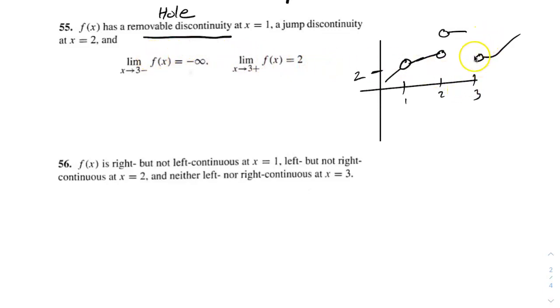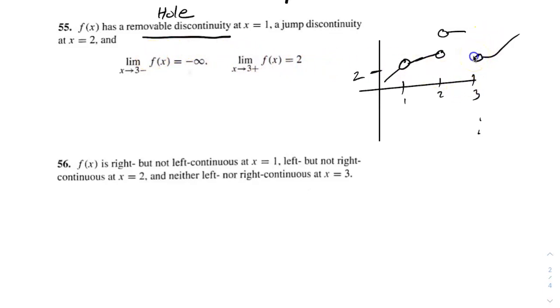So we have to go down. Let's pretend I put a little asymptote right here so you can see it, not really there. Right? As you come from the left side, you have to go down to negative infinity. So I have to turn this guy all the way down. Something to that effect. Keep in mind, it should be a function, right? Notice I don't have anything overlap. All this passes the vertical line test. I mean, theoretically right here passes the vertical line test. So something like that. 3 from the right gets you 2. 3 from the left goes all the way down to negative infinity.